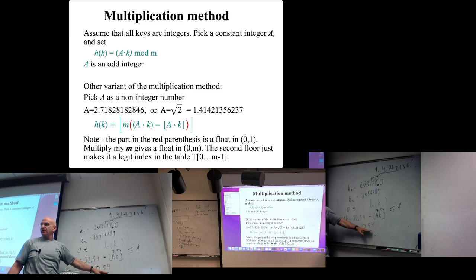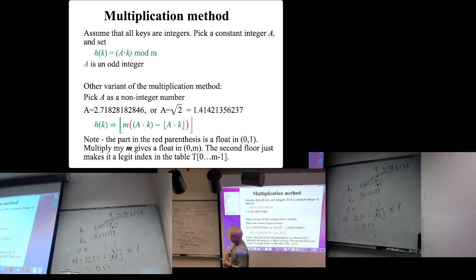So the fractional part, actually what's called modulo 1 of this number, is just what's left to the right of the decimal point. So it's between 0 and 1. And now I need to make a number between 0 and m. I need it to be an index of my table. So I multiply it by m. It was between 0 and 1. Now it's between 0 and m. Less than m, larger than 0, but not an integer. And I need it to be an index, so I do floor once again. And that's my hash function. And that's very popular.